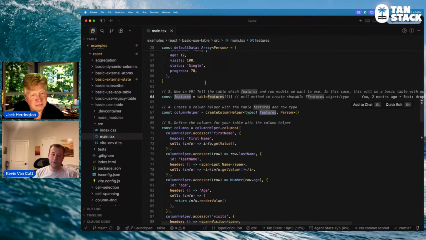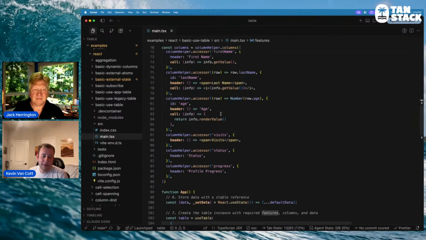The older versions were very much all the code is included. Even if you're never going to use column pinning or pagination, or you're virtualizing everything, all the code and APIs for all that stuff are going to be bundled anyway.